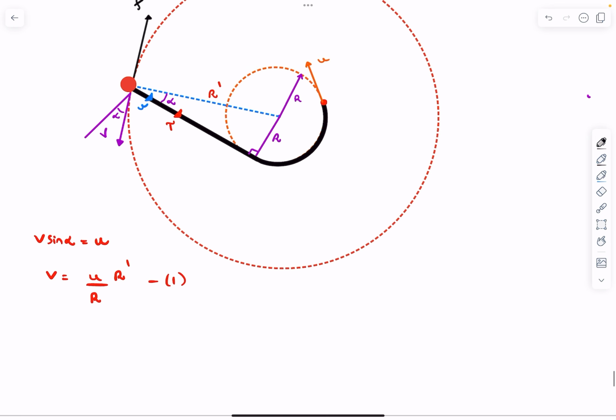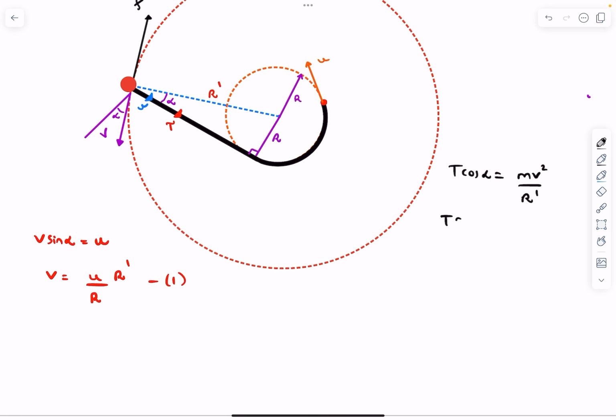So F equal to ma equation in the normal direction. The component of T towards the center of curvature is T cos alpha, right? So we can say T cos alpha. This T cos alpha force provides the necessary centripetal acceleration to move in the outer circle. So this would be equal to m v squared divided by r dash, right? Because v is the velocity of motion in the circle and r dash is its radius. And the T sine alpha component will be in the tangential direction. This needs to be balanced by the force of friction, right?